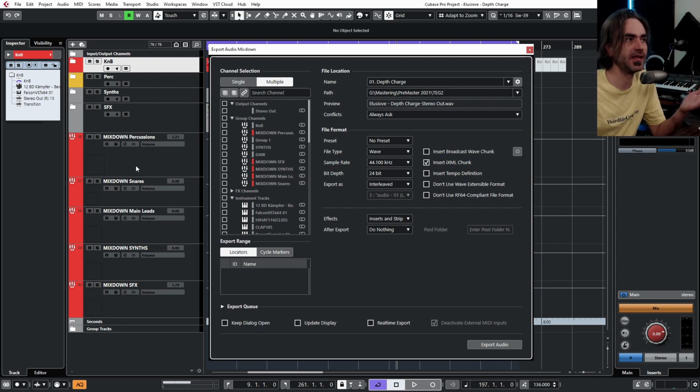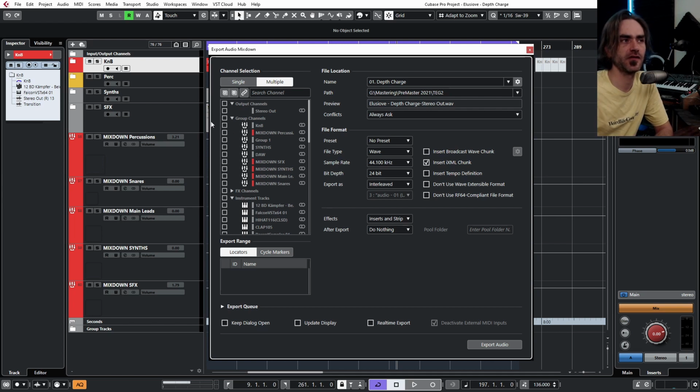So for example, when I'm creating my projects and my templates, I try to keep things quite methodical in terms of how I group them, because I know that later on down the line I'm either going to try to perform them in Bitwig or something like that, and I'll probably end up needing the stems. So I set up the project in a way that makes it a little bit easier when it comes to this point. Like for example, naming these groups mixdown percussion, mixdown snares, main leads, main synths, sound effects. I'm going to get into kick and bass shortly, because there's another slightly more advanced concept that I want to discuss with that.